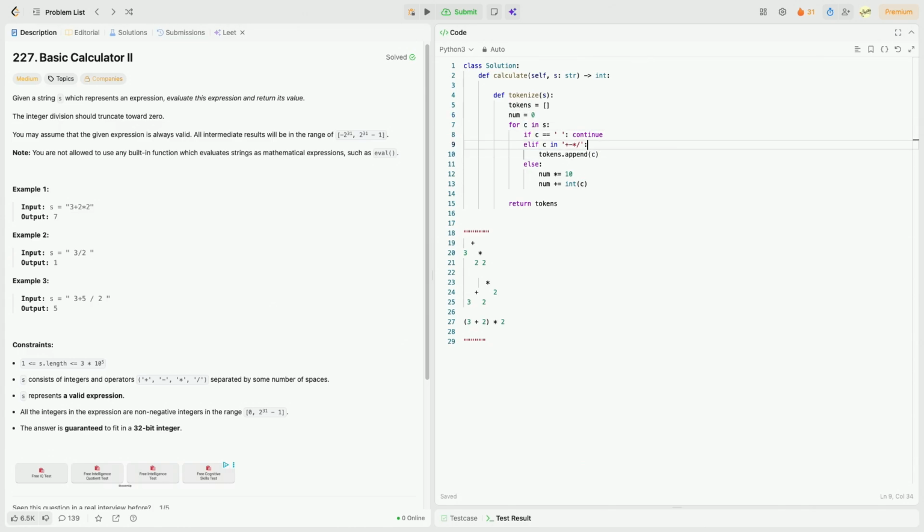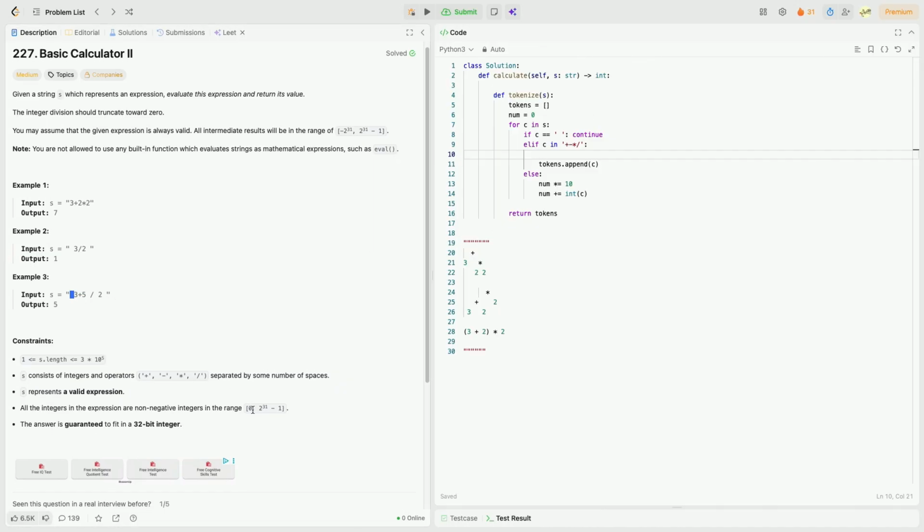If we run into an operator, it means there was a number before, right? We cannot experience an operator without anything. And that is simply because we have no negative values. So we will never have a minus sign or a minus operator in front of a number without there being something else in front of that operator. So if we run into an operator, we know the previous token was actually a number.